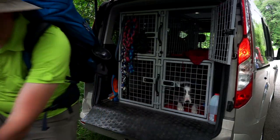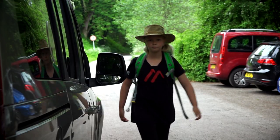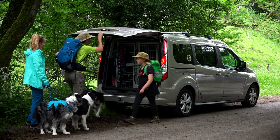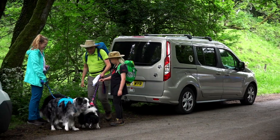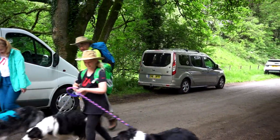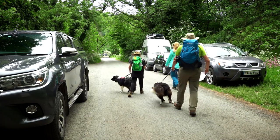Mac, Merlin and Misty are coming on this walk, as are my daughters Alannah and Olivia, who's going to tell you more about today's destination. Thor's Cave is perhaps the most impressive cave in Manifold Valley. So now we're all out of the car, and those who should be are on leads, we can get going. Parking is in an area just off Leek Road, which does get busy, so either get here early in the morning or early in the afternoon, as we have, to hope you find a space.